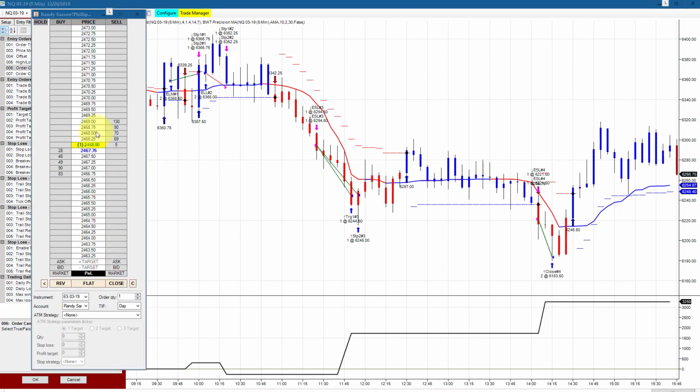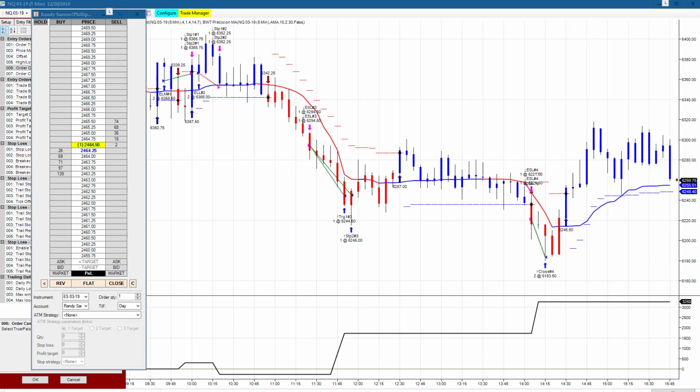Okay, if I bring over the dome, we can see the number of contracts on the bid and ask is quite thin. It's usually in the hundreds of contracts here. So very, very thin, very fast market. Just 3 minutes ago the market was at 24.80. Now it's at 64.50. So that's 16 points in just 3 minutes.